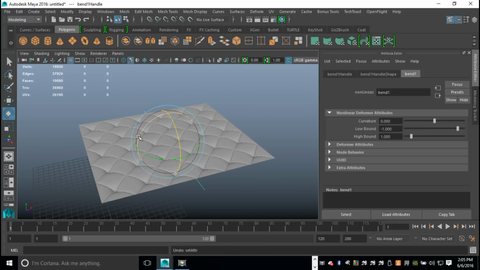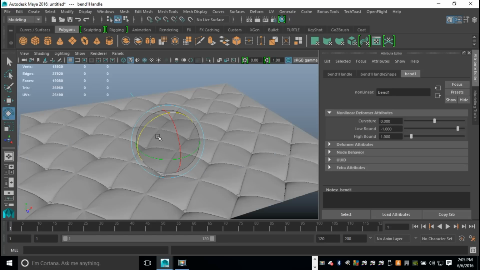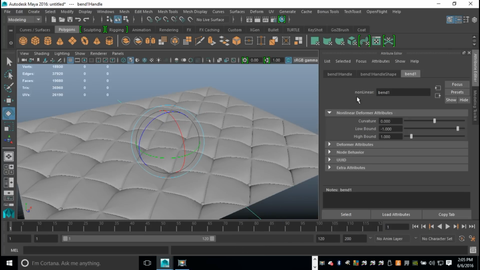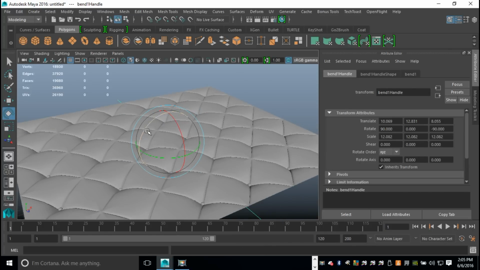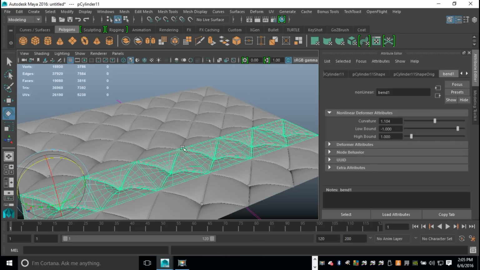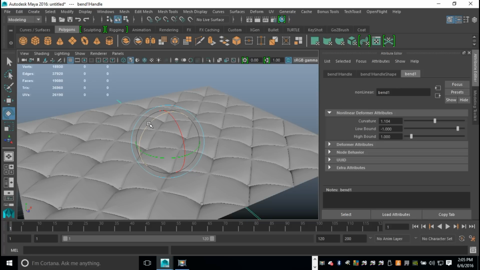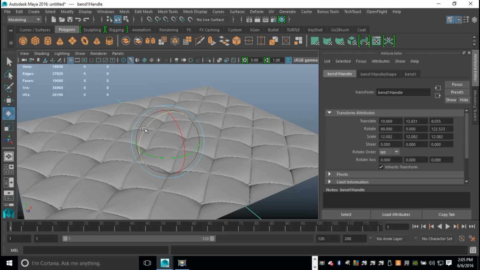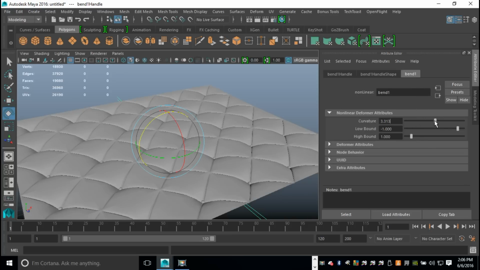We need to rotate again. So hold down J and rotate it in this, no, not that direction. Having some trouble moving the bend handle. Okay, so this should be minus 180. Now let's give that another try. So we're going to go to your bend handle again. Still not there. There's my bend handle. Just kind of searching here for a sec, guys. I don't know what I'm doing wrong. Oh, there we go.